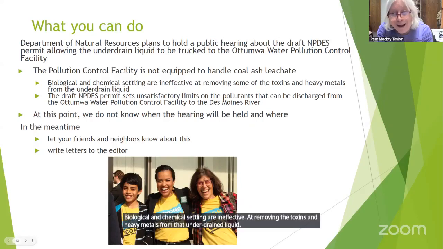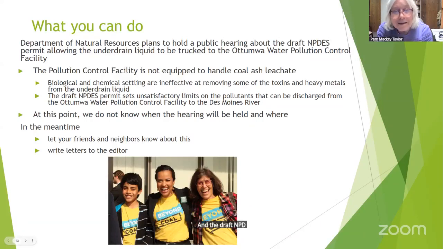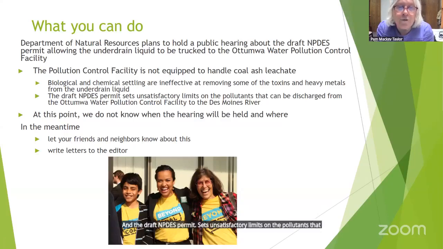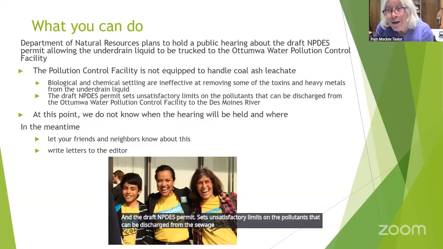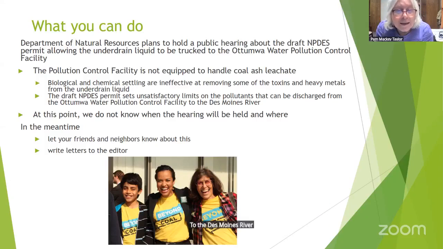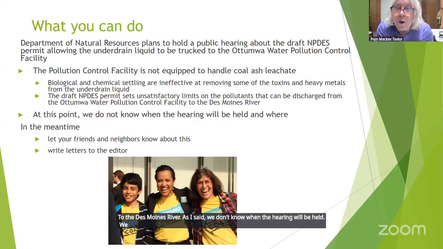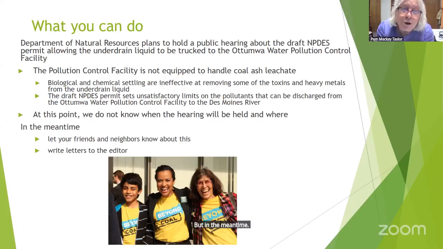And the draft NPDES permit sets unsatisfactory limits on the pollutants that can be discharged from the sewage treatment plant to the Des Moines River. As I said, we don't know when the hearing will be held. We'll let you know, and we'll send out action alerts to all of our members and supporters so that they know when this is going to be. But in the meantime, there are several things you could do.